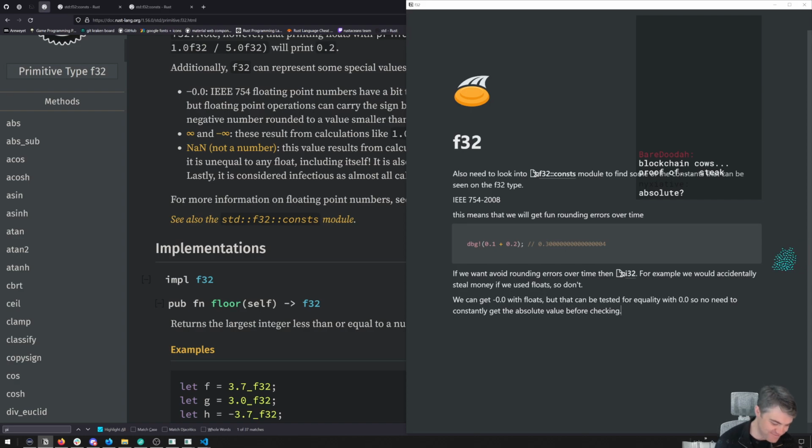Oh, Bear, that's great. Blockchain cows. Proof of stake.